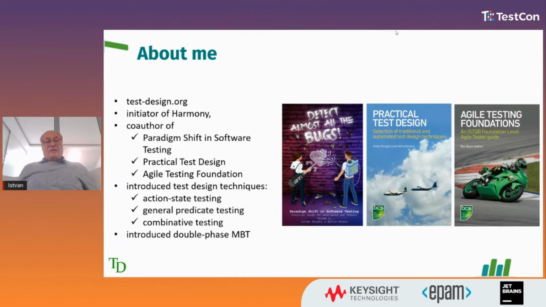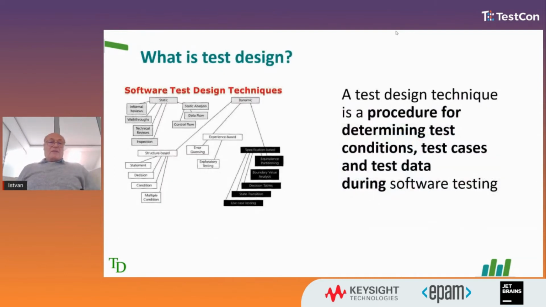And with Attila, we also introduced three new test design techniques: action state testing, general predicate testing, and combinative testing. But today I will speak only about action state testing. And I also introduced double phase model-based testing. You will see this. So the first question is, what is test design at all?